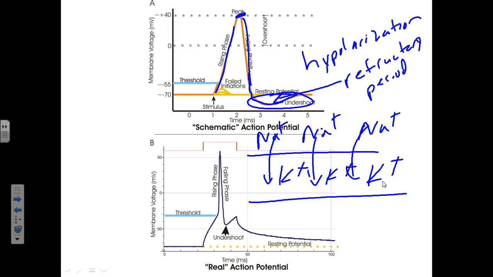Regardless, during that period of time, the neuron can't fire again. But notice that's like 1 millisecond at a time that it can't work. So it's a very short period of time. But that's essentially how electricity is generated in your neuron. This idea of an action potential. The generation and transmission of electricity through your neuron.